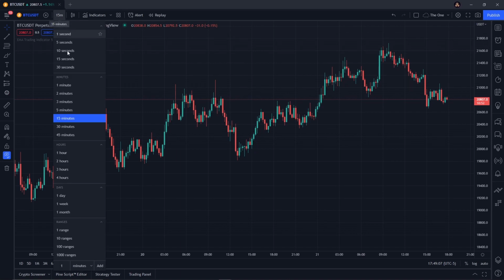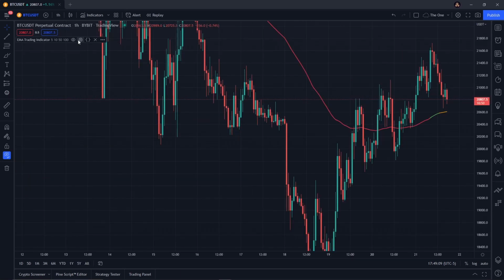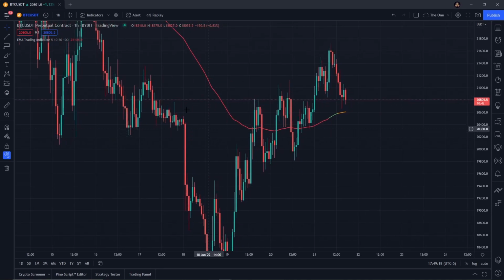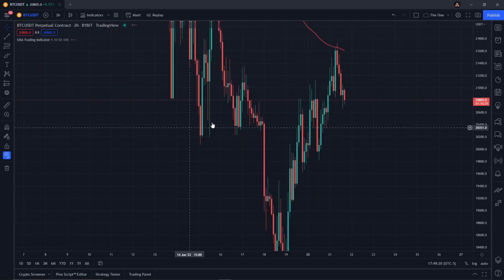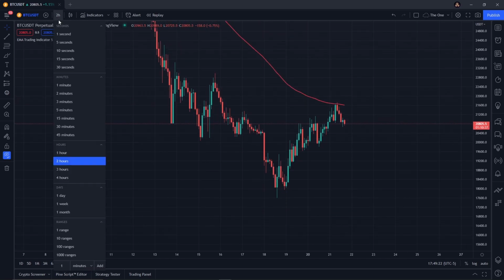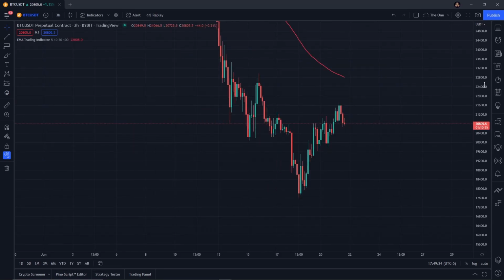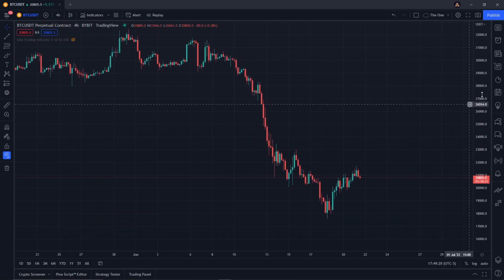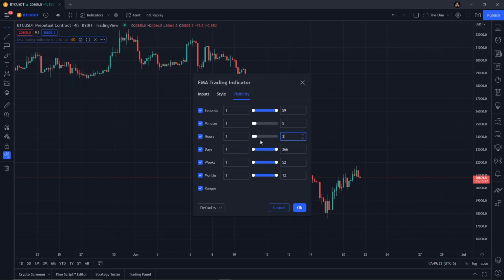We can go to the hourly and it'll be there. And again, if we change this and we say, okay, well, we don't want it to be on the 4 hour, we want it to be on 1, 2, and 3. Then we can go to 1, 2, and 3. There it is on the 1 hour, on the 2 hour, and on the 3 hour. But when we get to the 4 hour, it won't be there because we have chosen on the visibility that we don't want it to be there. So let's just go ahead and restore all the visibility.